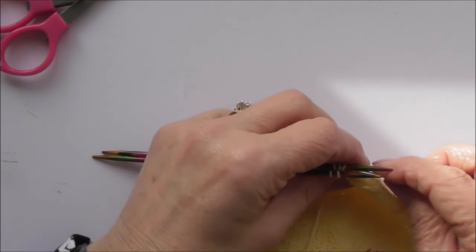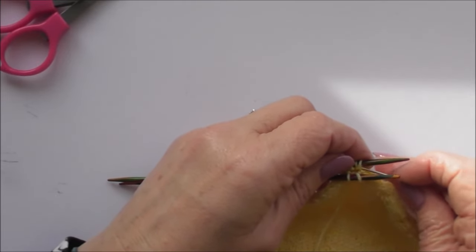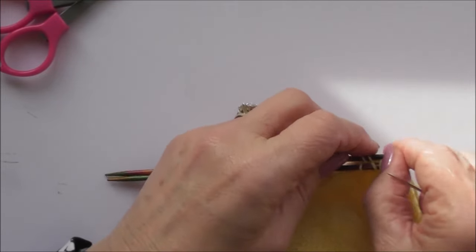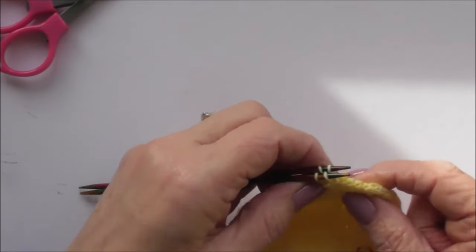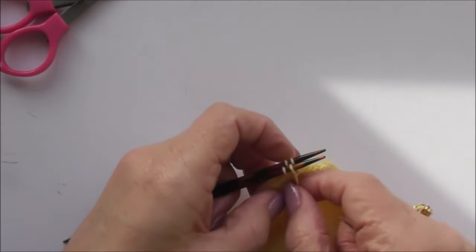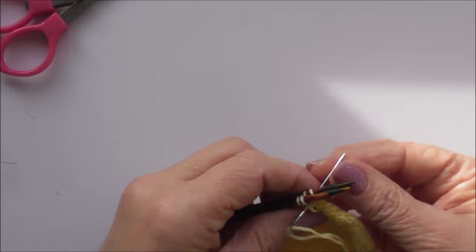Go to the back needle, purl the first stitch, making sure that you actually grab hold of this stitch and take it off the needle, and then pull it gently so you've got a nice join. So I've purled that off, and I need to remember to knit that one and leave that on the needle.